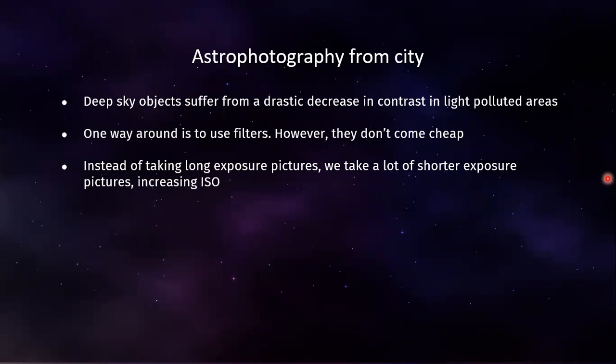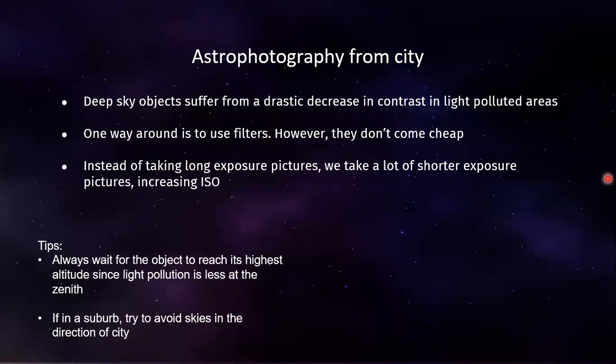So instead of taking 30-second exposure images, we'll take 10-second images, but we'll increase the number of images we are taking by 3-fold. Now what it will do for us is that if you are taking a 30-second exposure in cities, then our image will be completely ruined because of light pollution. It will be completely white. However, a 10-second exposure won't be that much ruined.